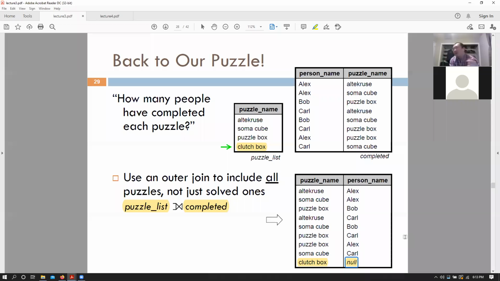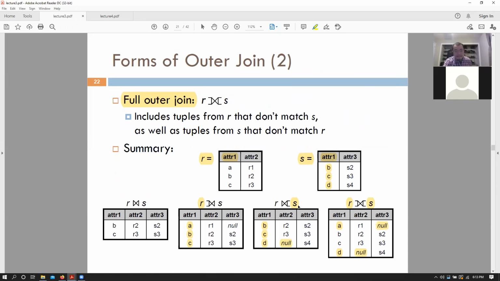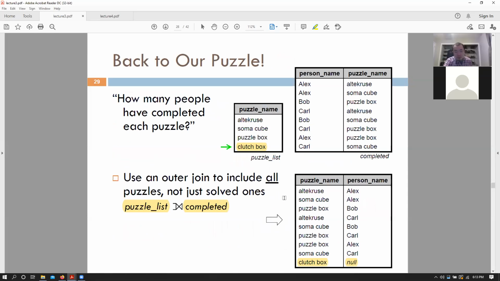A right outer join basically means that if a puzzle name exists in the completed list but does not exist in my puzzle list, then it stays. But if it's not there, clutch box will not be there at all. If we quickly go back, with a right outer join, remember that A was not in my second list, and that is why A was not part of my final relation as well. So you're correct, a right outer join will not work for this case.